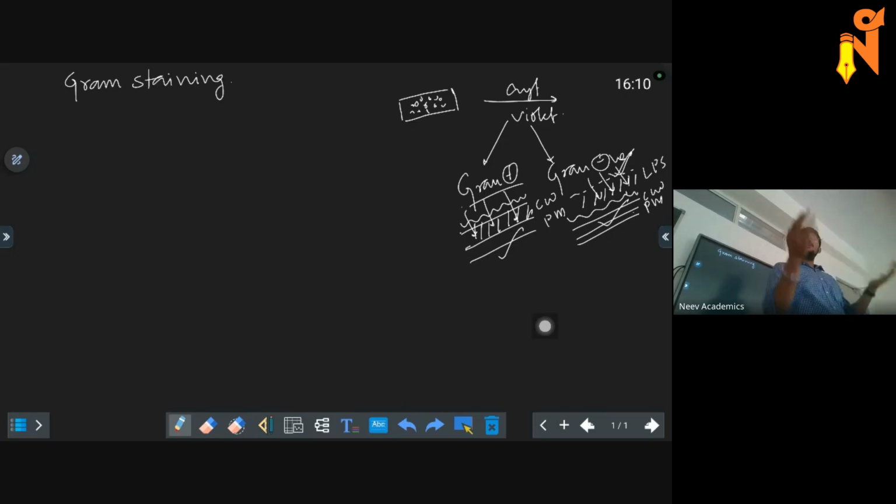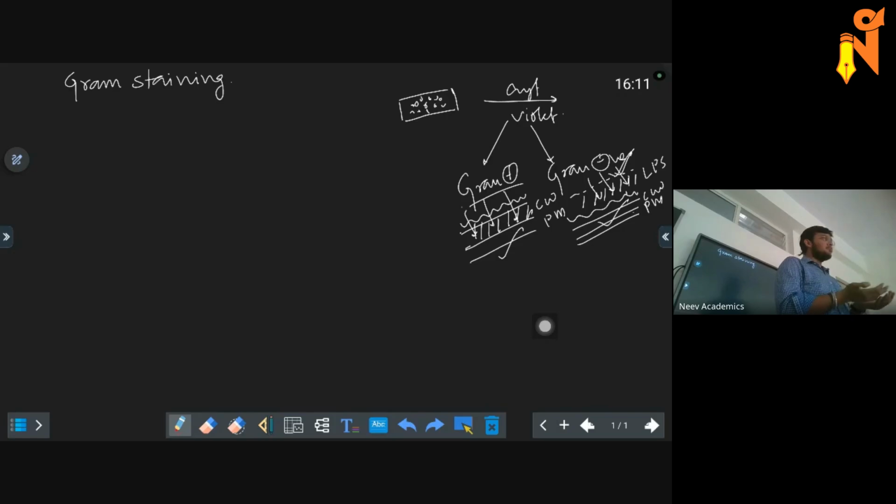There is a hypothesis regarding why gram-negative bacteria are more pathogenic. When gram-negative bacteria infect any organism, we have lipid over our membrane. Our cell membrane is majorly made of lipid and protein. So our immune cells take time to recognize bacteria which have lipid over their layer. Understood? This is still a hypothesis.